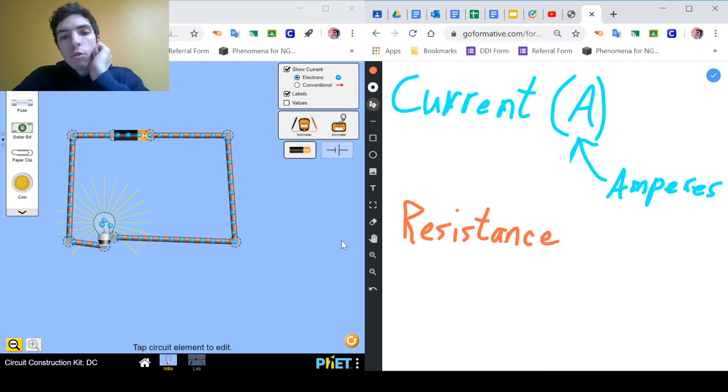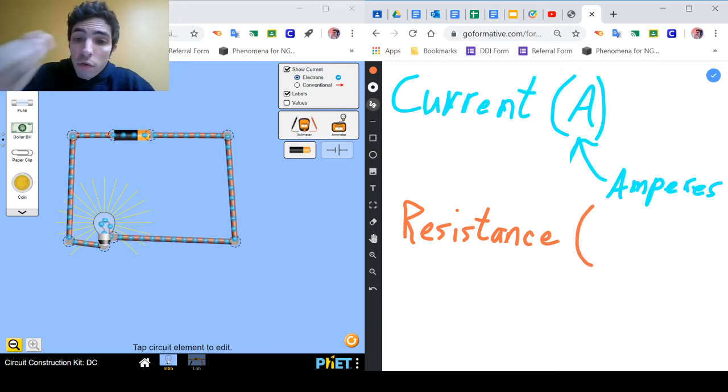So what resistance is, again, is an opposition to electron flow. So something with a lot of resistance doesn't really allow electrons to flow through it. But something with very little resistance, like our wires, allows electrons to flow pretty freely through them. And so electrons are allowed to travel. But if we tried to use something like your hand or a big rubber eraser, electricity and electrons are not really going to flow freely through that because they have too much resistance.